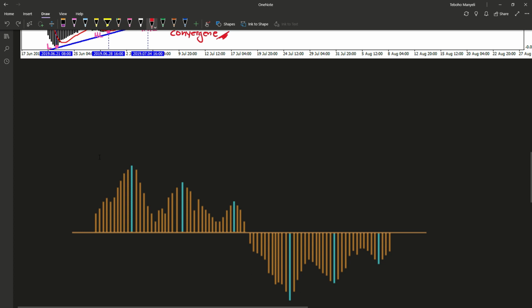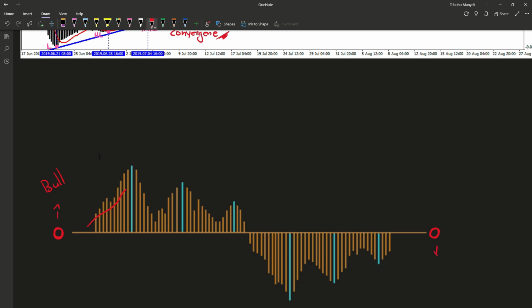Right, so as the MACD is creating these histograms, these lines that it's creating, there's an actual moving average that's moving along those histograms. So while it's like this, it's showing you that the momentum is upwards. So because the histograms are appearing above the moving average, it means the price is above average in terms of strength. And since we are above the 0 point, okay, so this line here is 0, anything above the 0 is a bull. So this is showing us the momentum of the bulls.